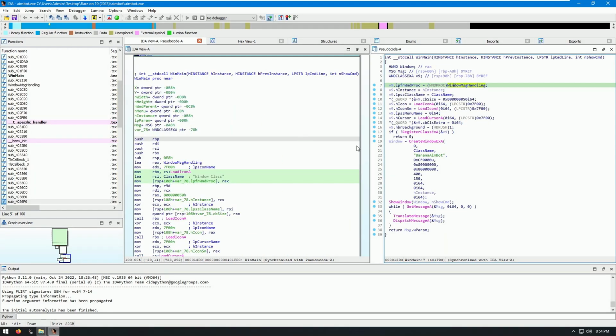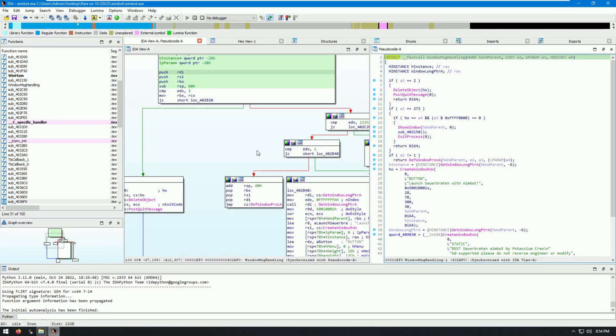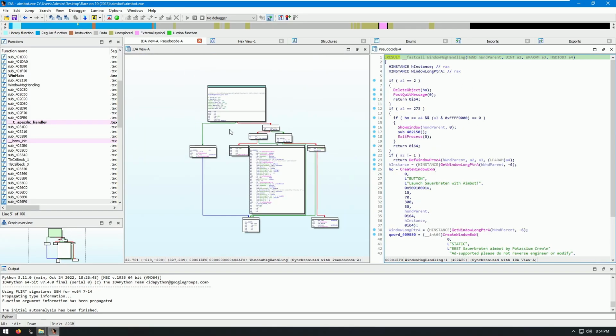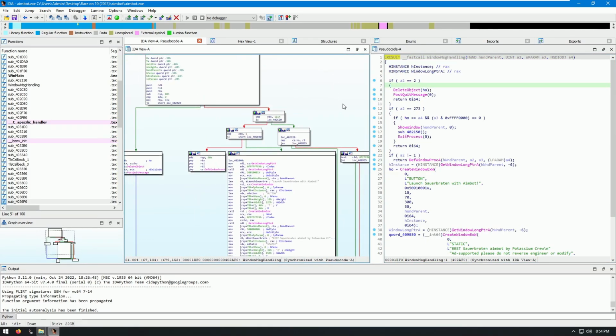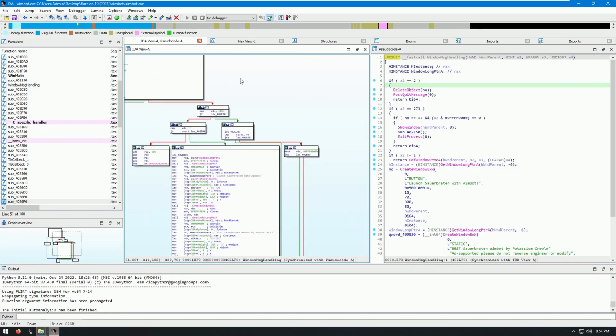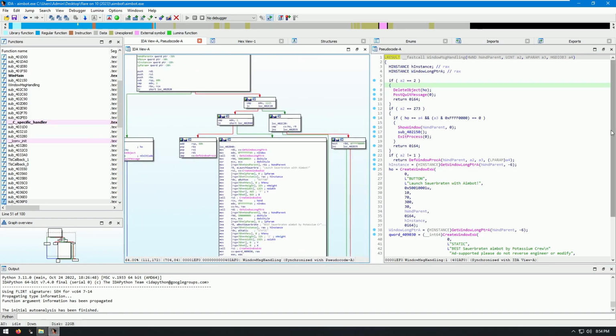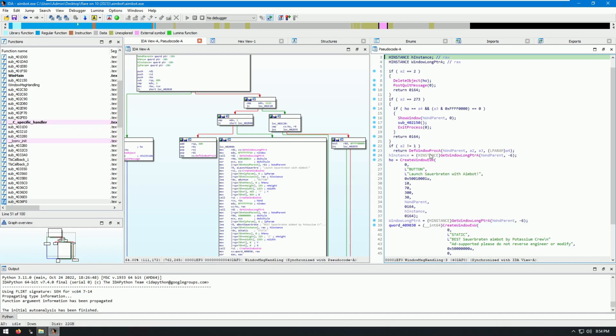It's just a name. We see here it's not a very big function. It's defined in a WndProc, CreateWindowEx here with a button. So it's creating the button. This is the function responsible for creating the button we saw earlier, Launch our button with aimbot.